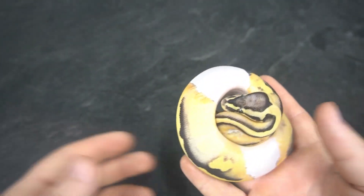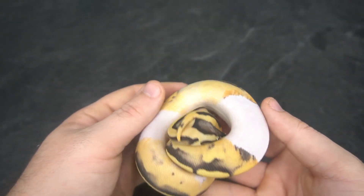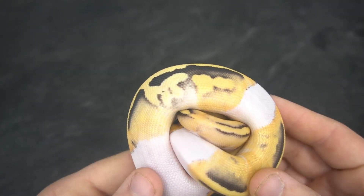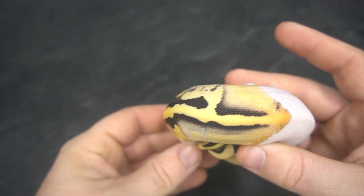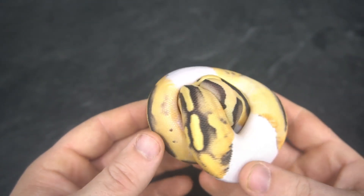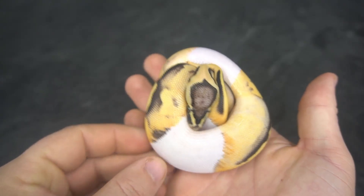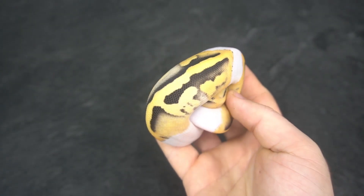My big problem with Pied is I feel like you do end up running into a bit of a brick wall. A lot of the Pied combos give you really high white, and it is what it is. But with that said, the Pied combos up until that point are going to be incredible, and there is still tons to do with it. This is just Pastel Desert Ghost Pied and it's such an incredible animal. Look how clean that dorsal is — just absolutely incredible. Nice head. Very, very pretty animal.